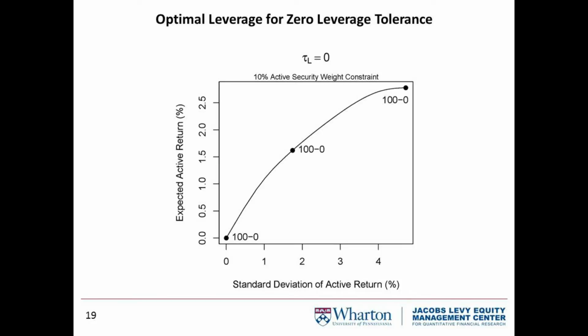So now that Bruce has shown you all how to solve the MVL problem, let's take a look at some mean variance leverage efficient frontiers for investors with various leverage tolerances. And we're going to start with one of the special cases that Bruce discussed, an investor with zero leverage tolerance. This can be solved, as Bruce said, either with mean variance leverage optimization or mean variance with a constraint of leverage equals zero. And you see the familiar efficient frontier. For an investor who has absolutely no tolerance for volatility risk, they're going to sit at the origin with zero standard deviation of active return and zero expected active return. In other words, they're going to hold an index fund. And as investors' volatility tolerance increases, they're going to move out that efficient frontier and take on higher and higher levels of volatility risk and earn higher and higher expected active rewards. And you'll see that at every point along that curve, it's a 100-0 long-only portfolio.